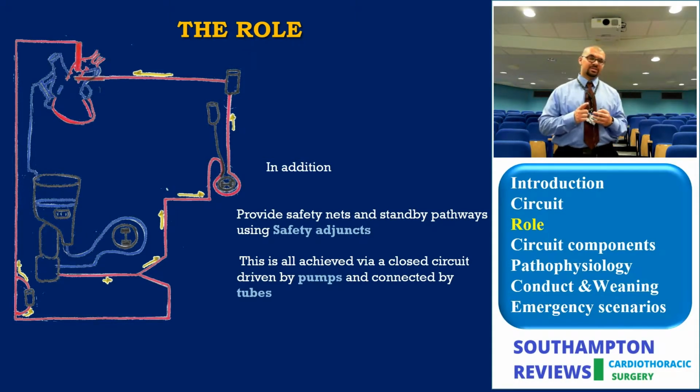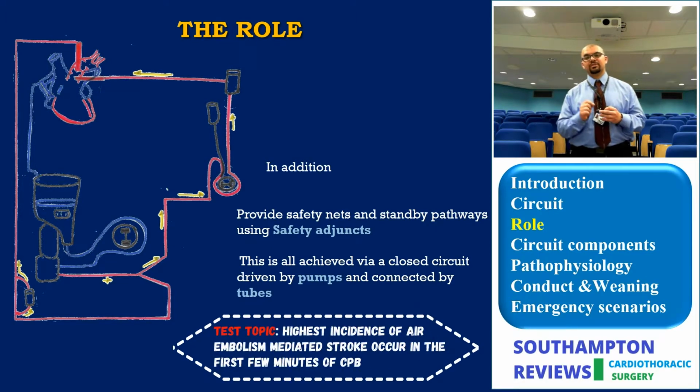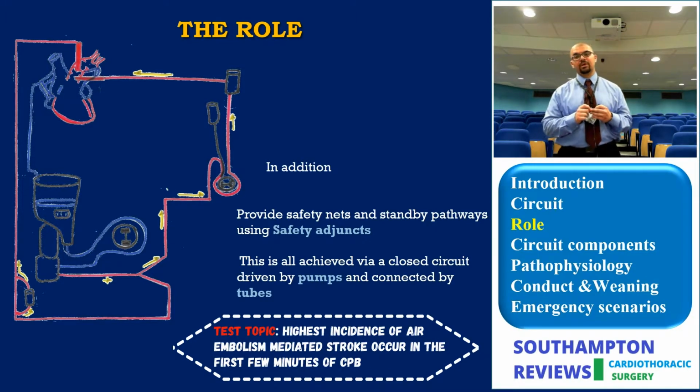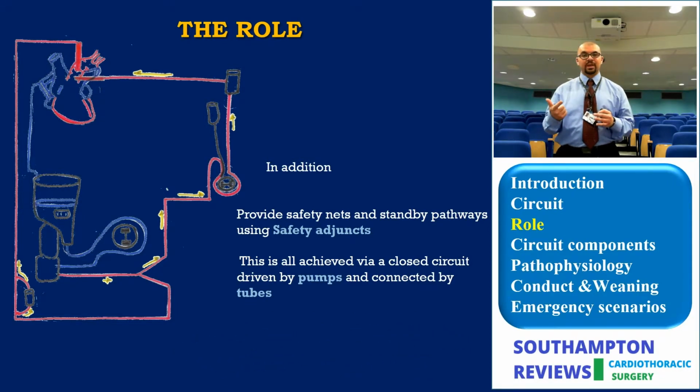A very important point to note here is that the highest incidence of air embolism occurs in the very first few seconds of going on bypass. Why is that? The priming solution is naturally at a lower temperature than the systemic circulation. As soon as the priming solution mixes with the systemic circulation, an immediate warming effect happens to this solution, which may extract bubbles and air out of it.